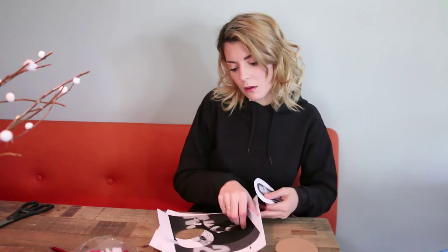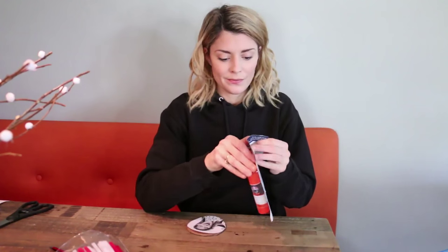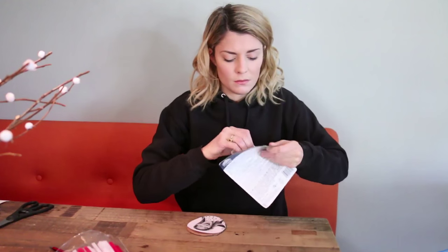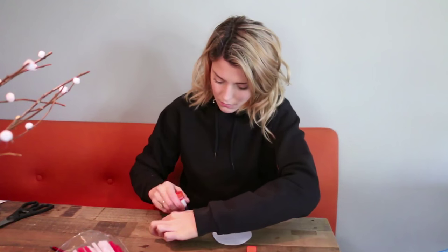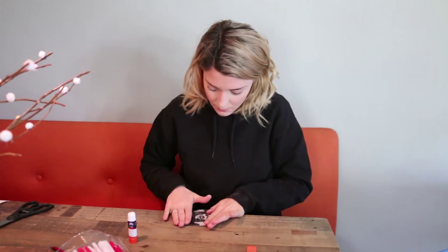Once you're done cutting the circular shapes out of your friend's photos, don't forget that you want the world to think that you are environmentally conscious, so recycle those photos into like cute earrings. Then we're going to take our glue stick and just glue the photos of our friend's faces onto each side of one circular piece of cardboard. And there you have it — what I call a friend coin.